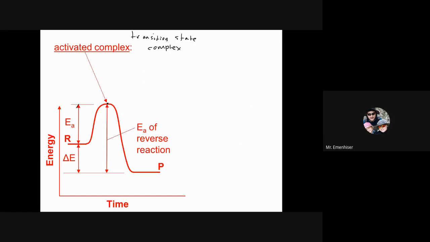So if this is the activation energy for the forward reaction, so let's say A plus B is making C, this is the activation energy for that reaction, where this is A and B, and then this is C as a product. Now, it is important to note that this is the activation energy of the reverse reaction, where this guy is going to go backwards. It can work the same way, where this is just a bigger hump.